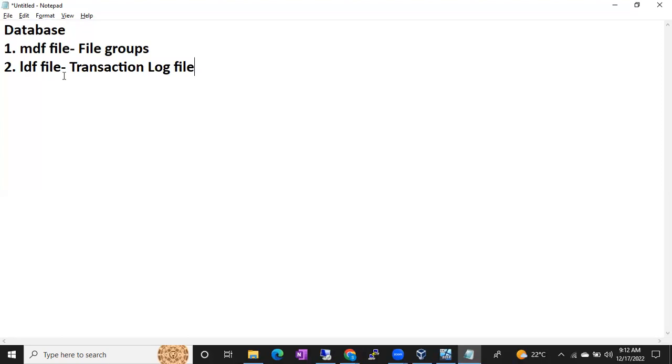So generally the LDF file is an entry file to the database. Whatever data is coming from the application, that data first goes to the LDF file. Based on the committed transactions and uncommitted transactions, the data will be moved to the MDF file. LDF is a temporary storage area, whereas MDF is a permanent storage area. So as discussed earlier, if you are inserting 1 million transactions, it might take some time. It might take 5 minutes or 10 minutes or 30 minutes. We don't know, it depends upon the transactions.